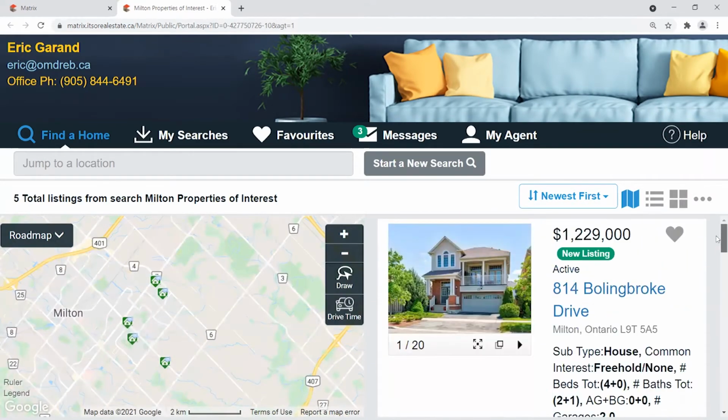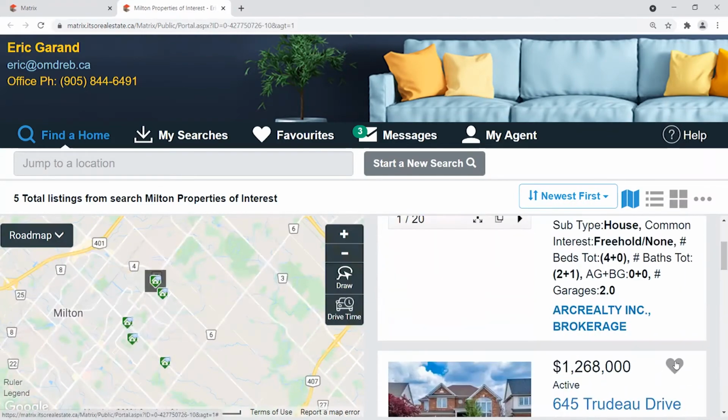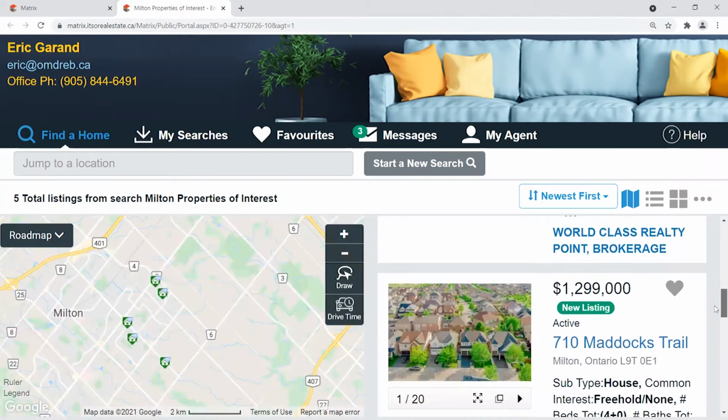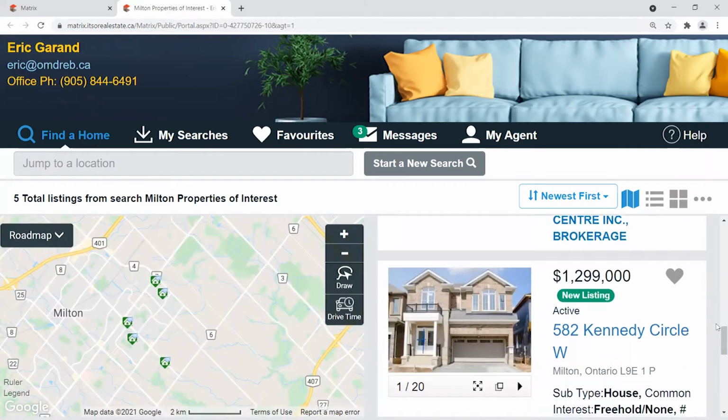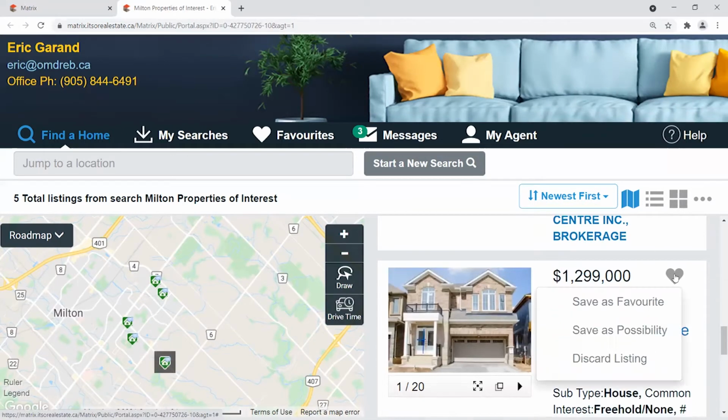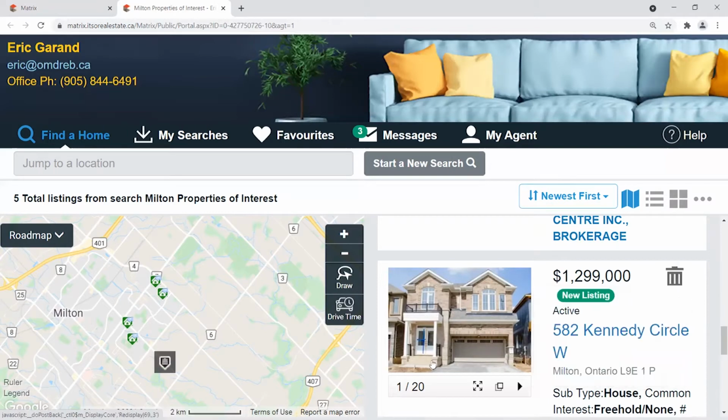Okay, one of the things they have on this front page though is this little heart. So just bear that one in mind because we're going to talk about that a little bit more in a second. It's where your client has a couple of features where they may actually be trying to communicate with you in some cases. If I click on that, I can choose to either save this property as a favorite, a possibility, or I can even discard the listing. So maybe I'll make a couple selections and we'll talk about them a bit more. Notice, hey, you know what? This one's a little bit more rural than I was looking for. I'm going to discard that one.